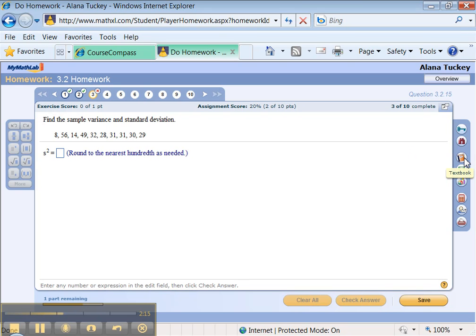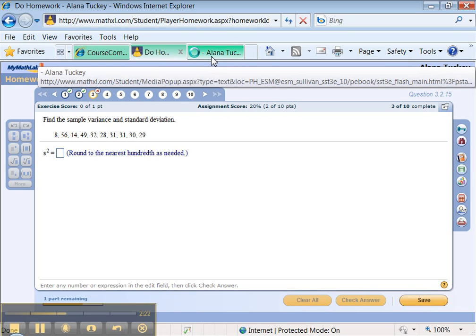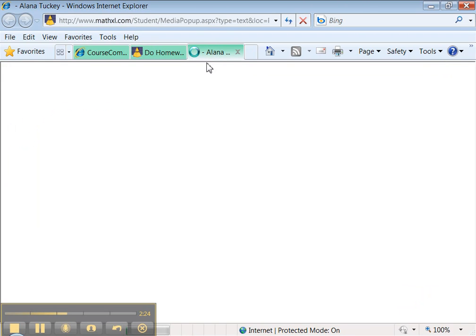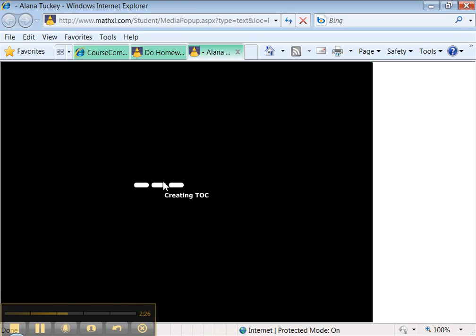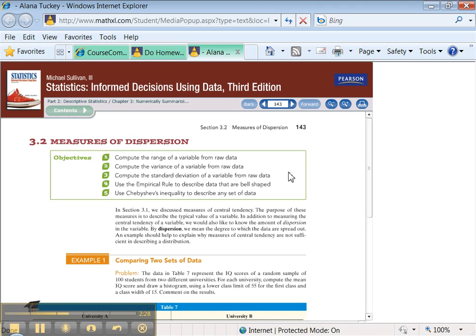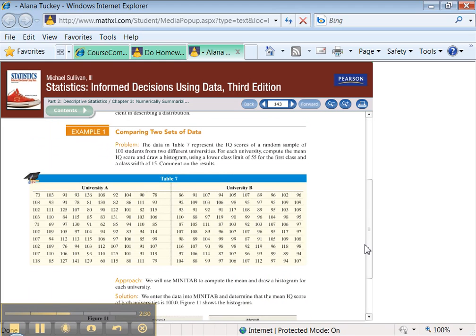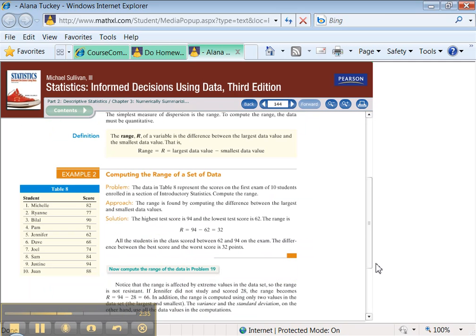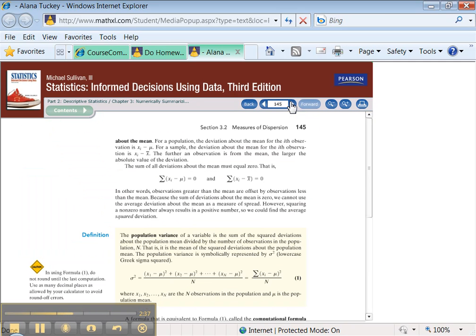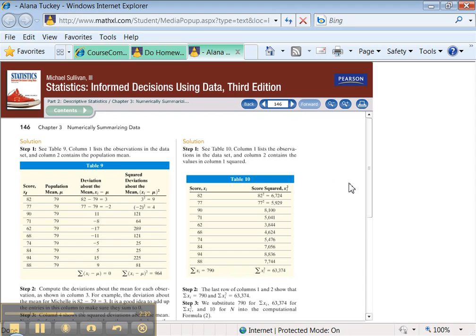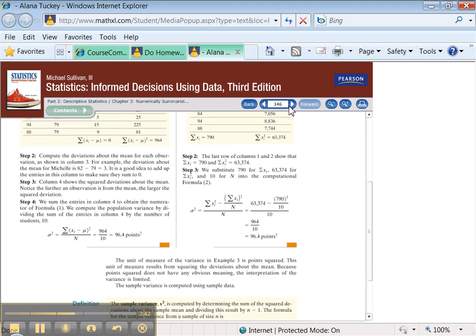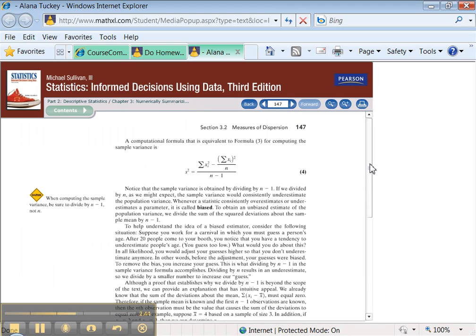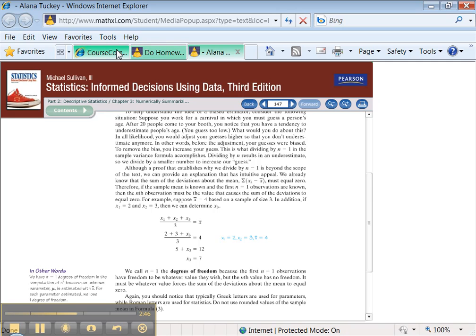Next, let's suppose you think, oh, if I could just look at the book for that page. You can click on Textbook, and it'll open up the ebook. Over here it's opening it. Going to take it a second. Right there. To section 3.2, right? So you could browse through here, see how the book does it. If you keep going, you'll eventually get some problems that use some kind of technology like Excel or Minitab or something like that, or the calculator. So that's the textbook.